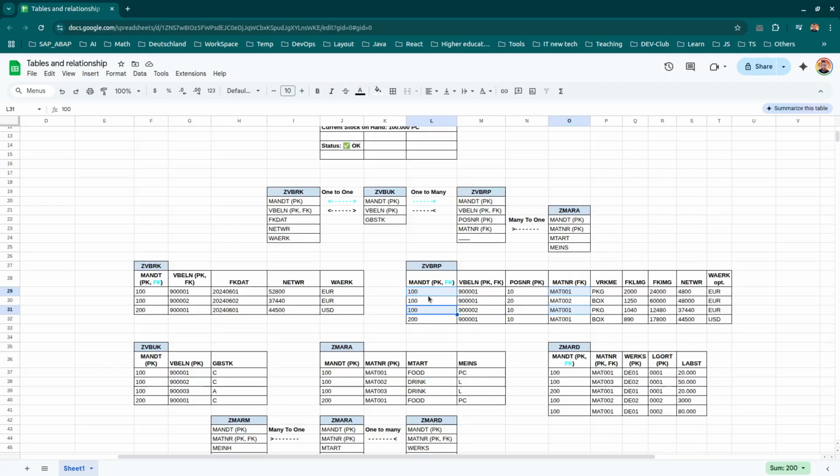We can remember it. It sees that this material was sold on several different invoices. For example, in our case, these invoices 90001 and 90002.